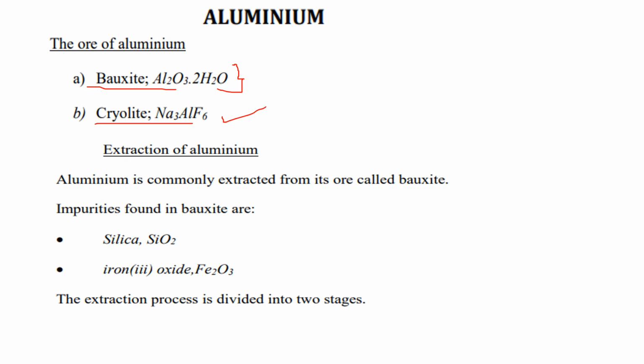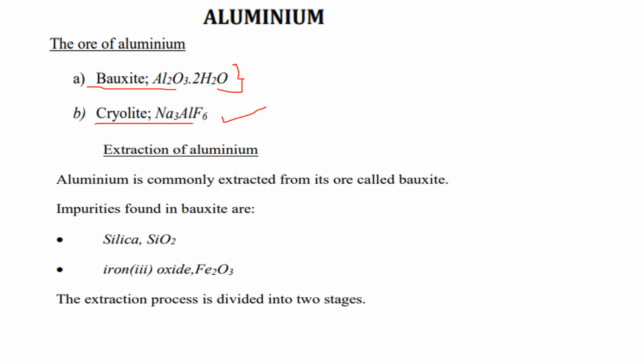We are going to be looking at step-by-step extraction of aluminium, and you have to pay attention and take note of each and everything that is given in this video. For those of you who have the notes, you must get a summary book so that you can summarize some factors that you may find important.